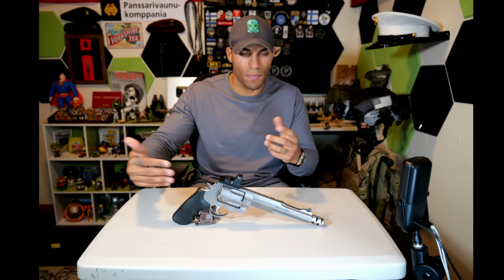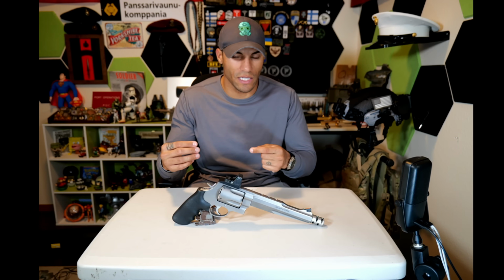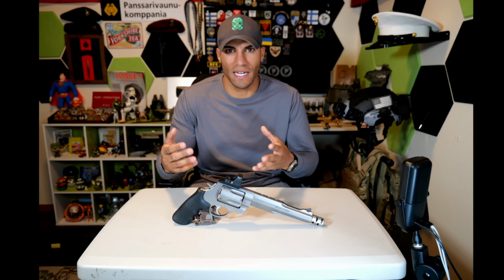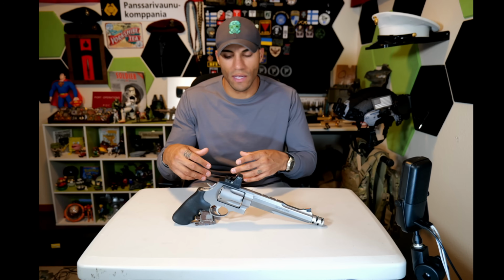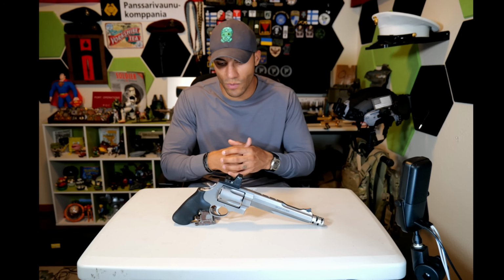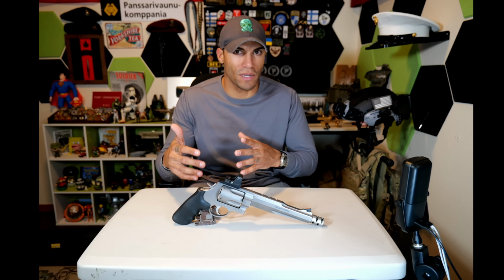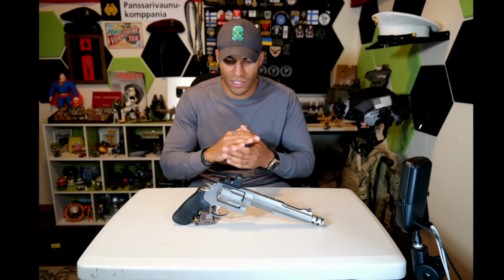Like the grip, I was a little bit worried because it's kind of like rubber. It's not a G10 kind of material. So I was afraid that it might deteriorate or degrade, especially when I'm bringing it out into the mountains, or exposing it to chemicals, like cleaning chemicals or what have you. But it's holding up very well, and I do appreciate that because when I shoot it, I'm not feeling any of that kick going into the palm of my hand, going into my wrist or anything.